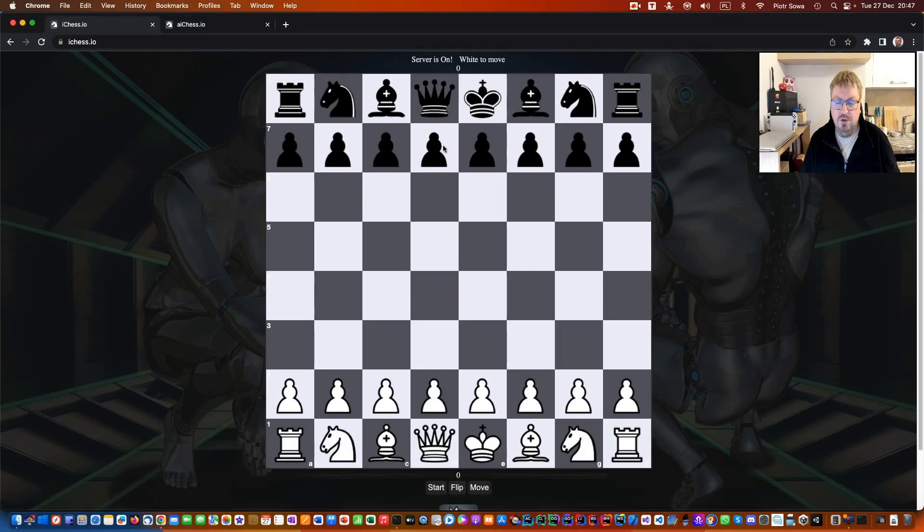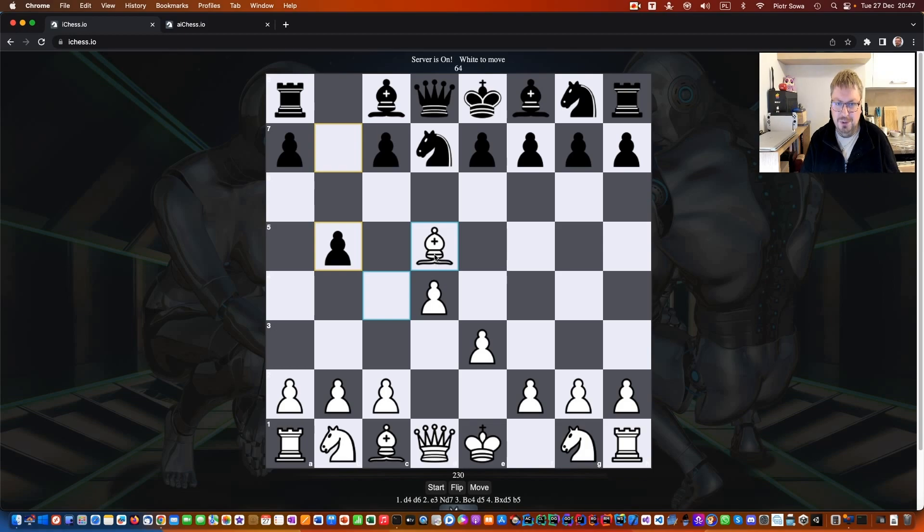Here is the site for play. The play works and is designed mostly for mobile devices — you need to click and then move your piece where you want. Let's try to play a small game with the white opponent. I play as white, as most people know the rules of chess.